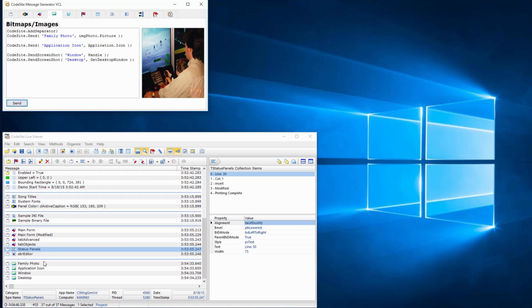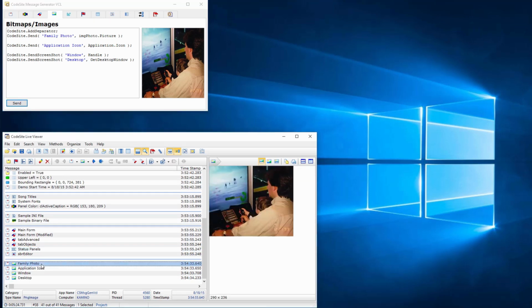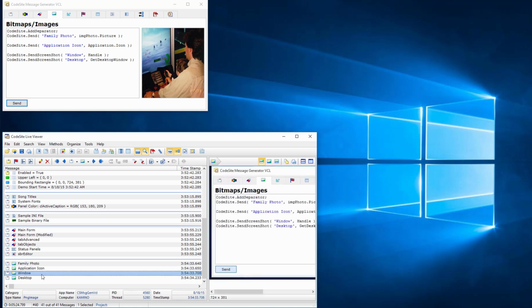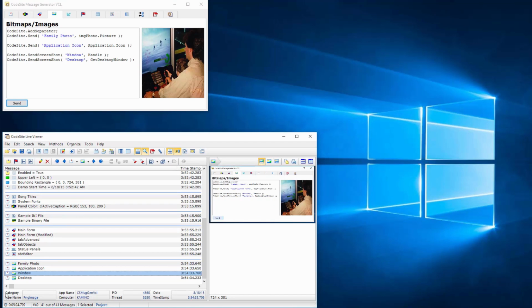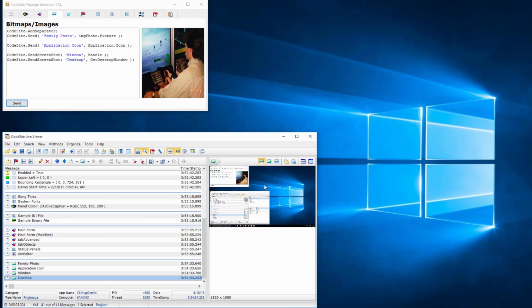The image support is very powerful. Being able to send out any image that you want and have it recorded into your log is quite useful. Whether it's a regular image, an icon, screenshots are extremely helpful, where we can get a capture of exactly what was going on, and we can scale this or stretch it as appropriate. We can also do that at the full desktop level. I wouldn't recommend sending a full size desktop at 24-bit or 32-bit color depth across the network, but it could be done. Just realize it might take up a lot of space.